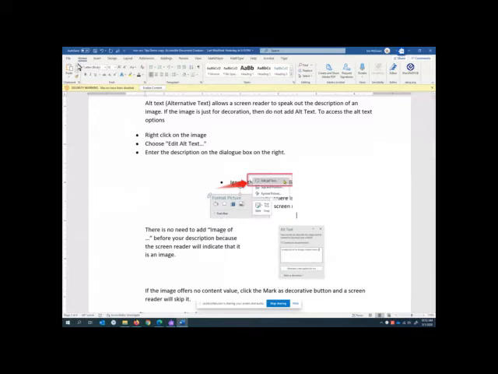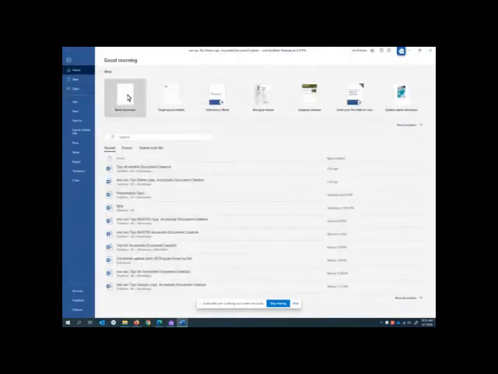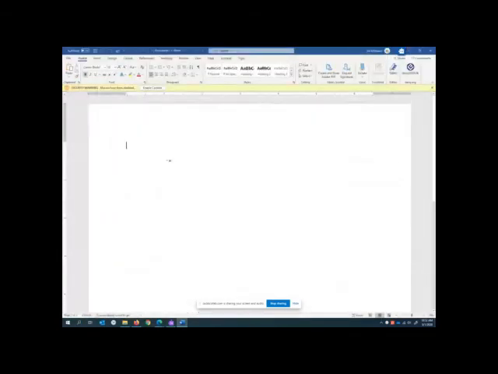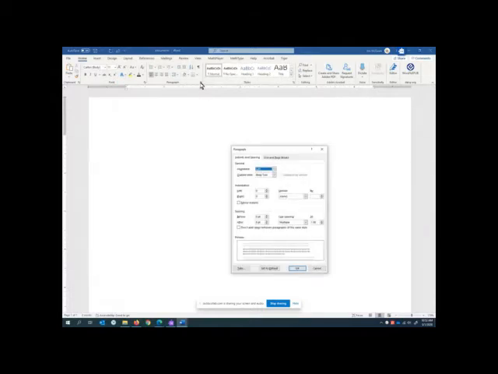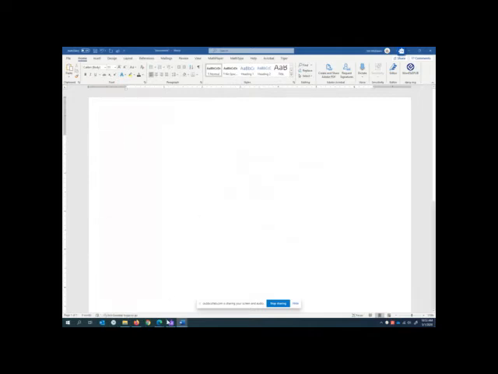Something that I found is, when you start a new document, if you go into this little paragraph marker, which I've set up beforehand, I want this to be 12. Oops, auto. I want that to be 12, and I uncheck that, and that will apply to the rest of the document. So that makes the spaces between paragraphs a little bit better.